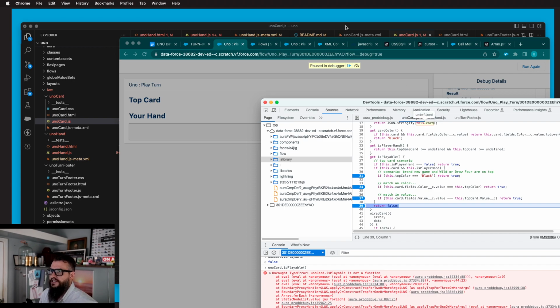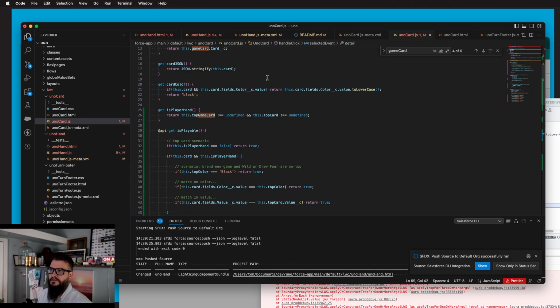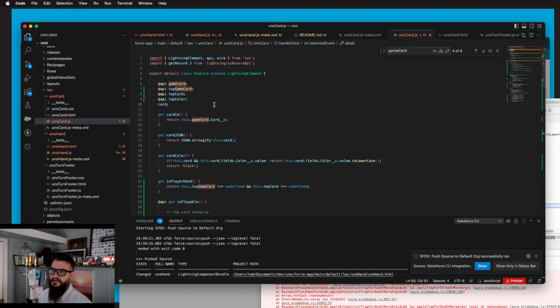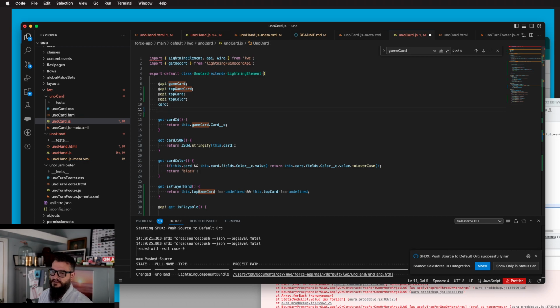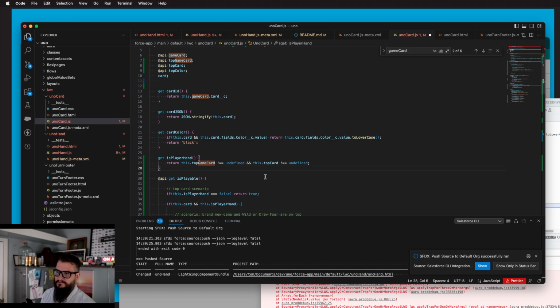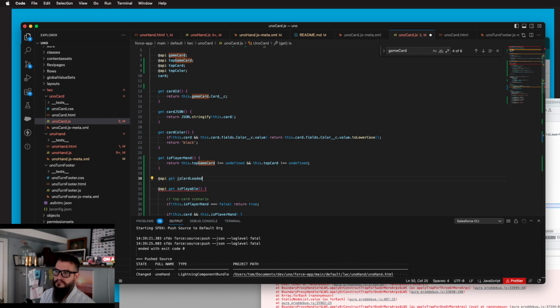Let's see. What if we did, on our card, what if we just had an is card loaded, let's say get is card loaded, right? So okay, that'll tell us that the card is loaded.